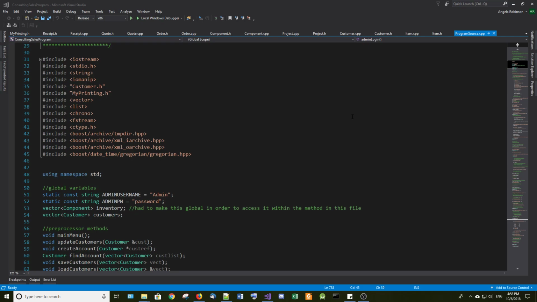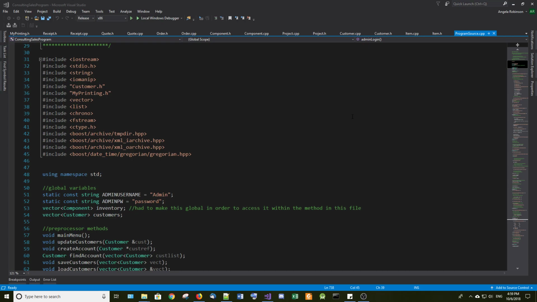I use Boost Archive, Boost Serialization, and Boost Date Time. All three of those you can get at boost.org. But the serialization, at least, is one of their libraries that you do have to compile separately. You can get the directions on doing that at their website.